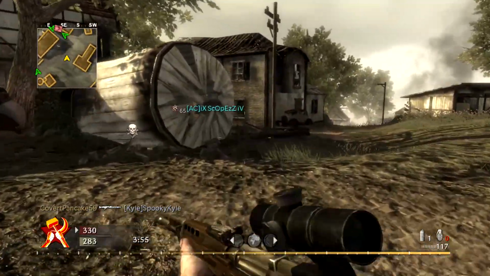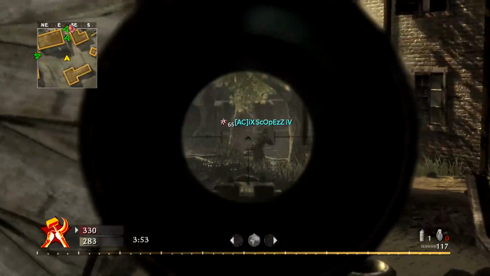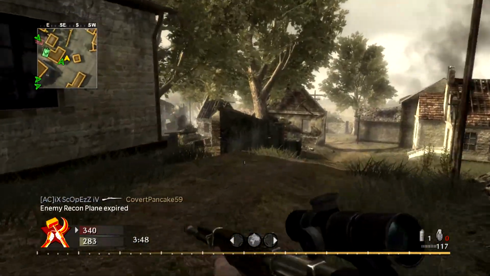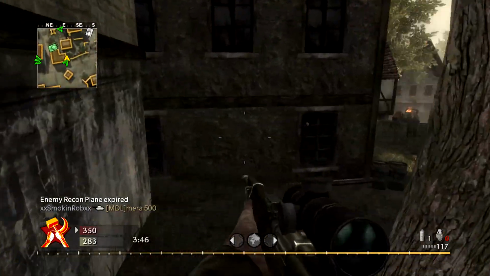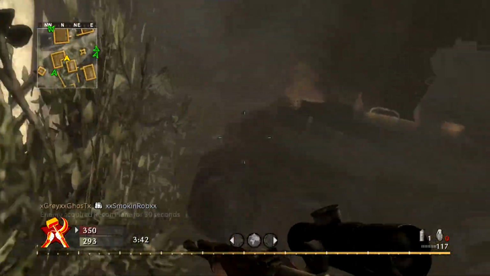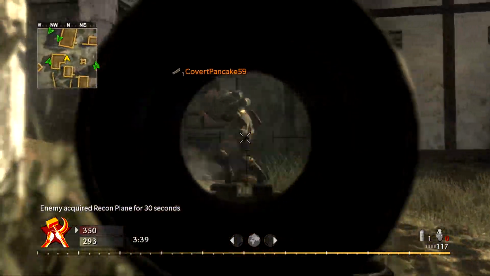Today we have some more Call of Duty World at War playing with the SVT-40 here on the map Outskirts. It's absolutely mind-blowing how many long-range gunfights I have here in this gameplay. When I returned to Call of Duty World at War after playing the World War II beta, I was shocked just how different the multiplayer experiences were.